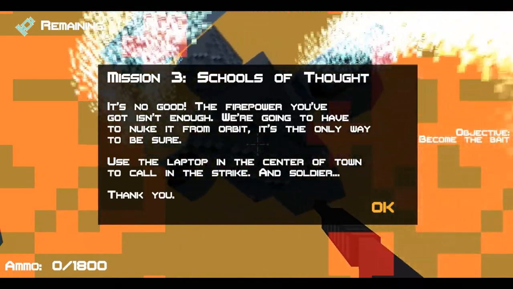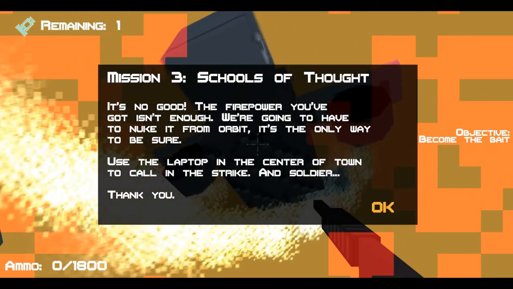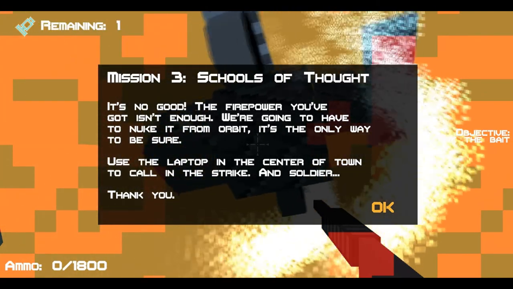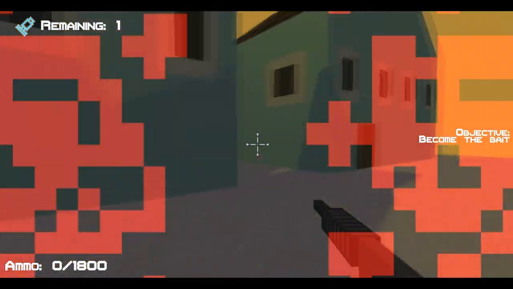Oh, it's no good! The firepower you got isn't enough! We're gonna have to call to nuke it from orbit! It's the only way to be sure! Use the laptop in the center out of town to call in the strike! And soldier, thank you!